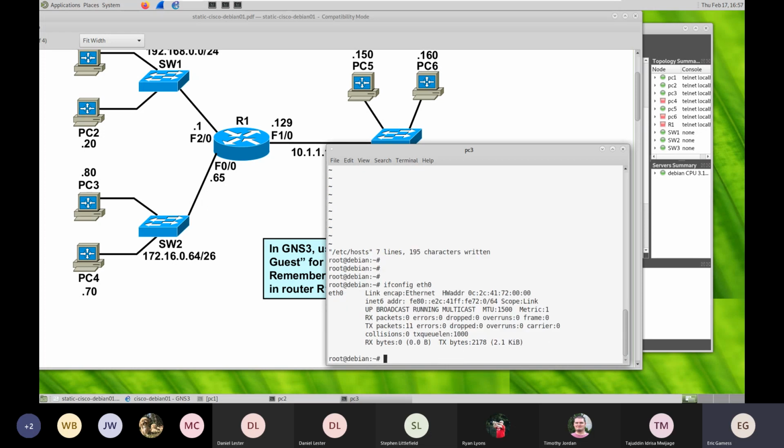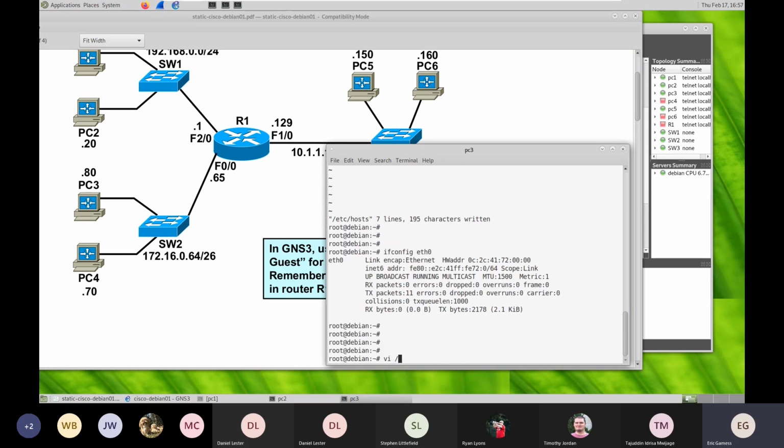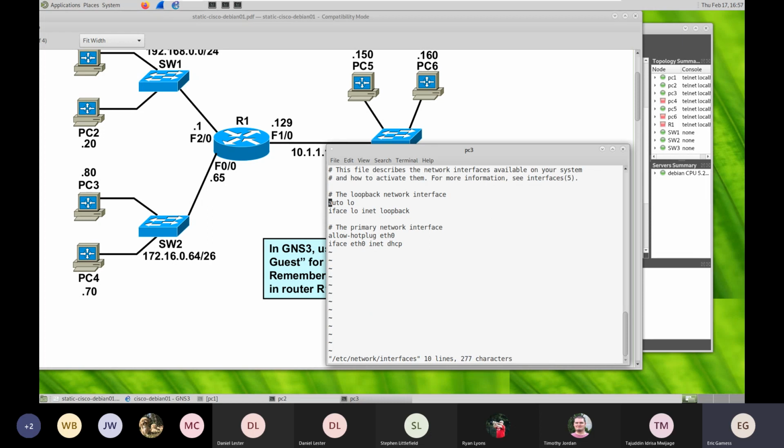Okay, I'm going to disable ETH0 on PC3, and I'm going to edit the file /etc/network/interfaces. And what we are going to do here is say we don't want to use DHCP, Dynamic Host Configuration Protocol, but we want to statically specify the information of the network for ETH0.